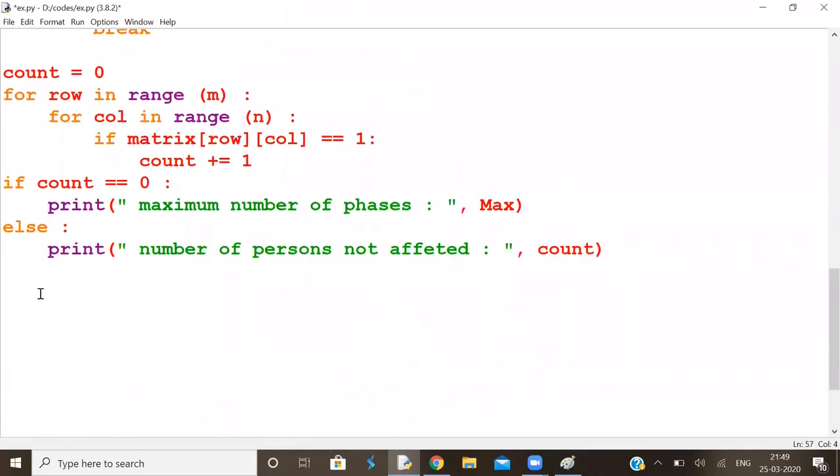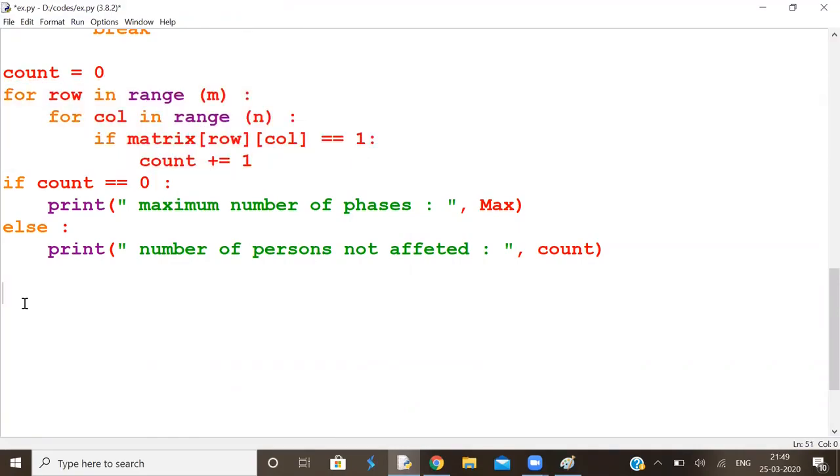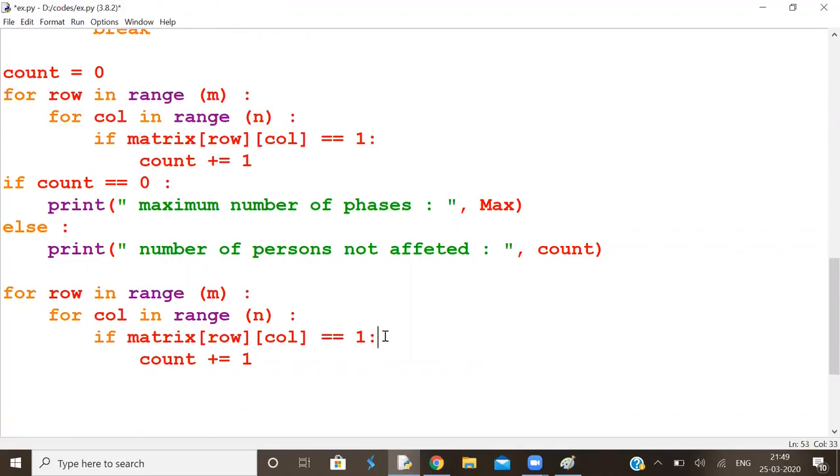So let us do one thing. We also print the matrix to see the final position. Okay. Here, simply print the matrix. Say for row, column, and I want all the elements of the row in one line.